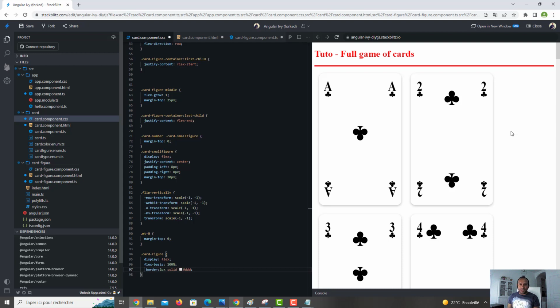So the tutorial is finished, so I hope you have enjoyed it and you have discovered a lot of things, so you can try to do it by yourself also. And we will use this card game for a real game later. So this tutorial covers only the aesthetic part and the CSS. Also, you can adapt because we have only two colors here, the black and the red, so a boolean can be really enough, but we will do that just if we need more colors, like for the Uno, for example, where you have more colors, so it can be a good example here.